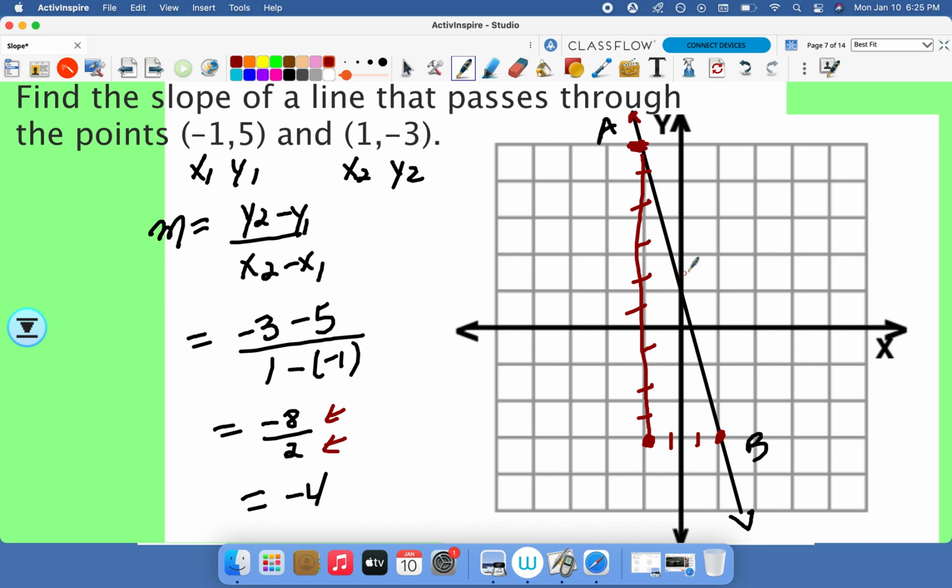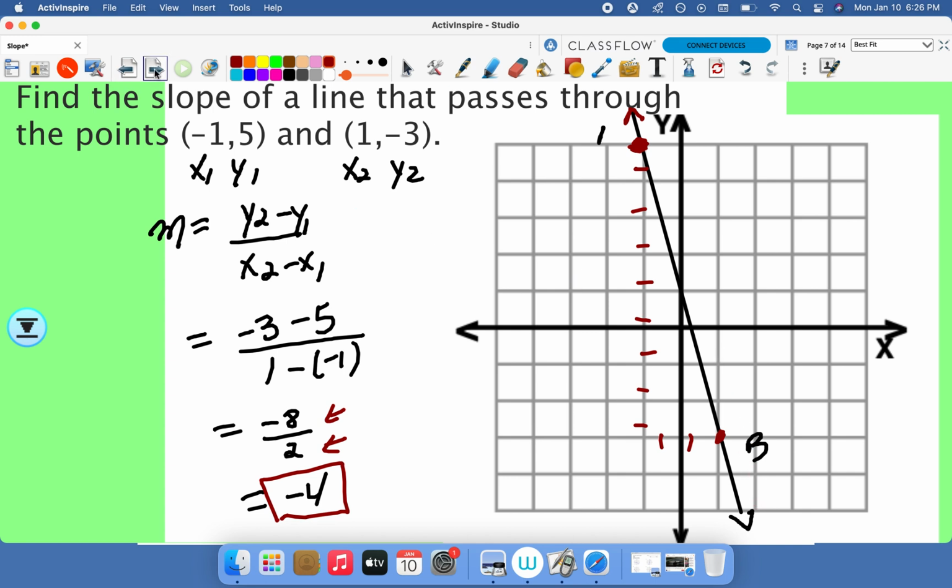When we have a picture, so I think Analia brought the question up today: do we have to use this formula here? Well, you don't. If you had a picture with a graph and you had something like this, and I asked you to find the slope of the line, you could have just counted. The difference in y values would be 1, 2, 3, 4, 5, 6, 7, 8, and the difference in x values is 2. But you have to be really careful that your answer has to be negative because the slope goes down.